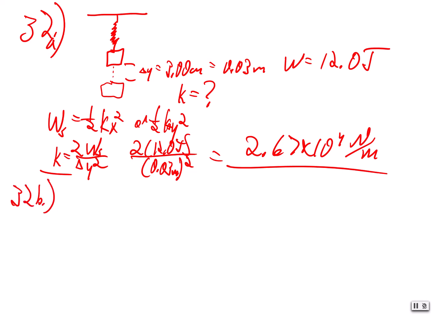32b says, what magnitude force is needed to stretch the spring 3 centimeters from its unstretched length? Okay, so we want to know how much force, the force of the spring. We want to know what force is required right here. Well, that's Hooke's law. Force of the spring is equal to negative kx.